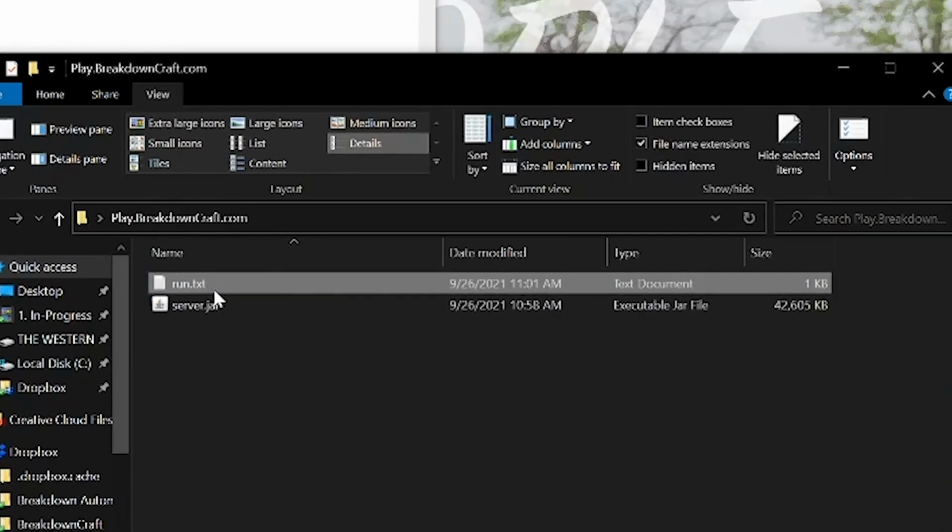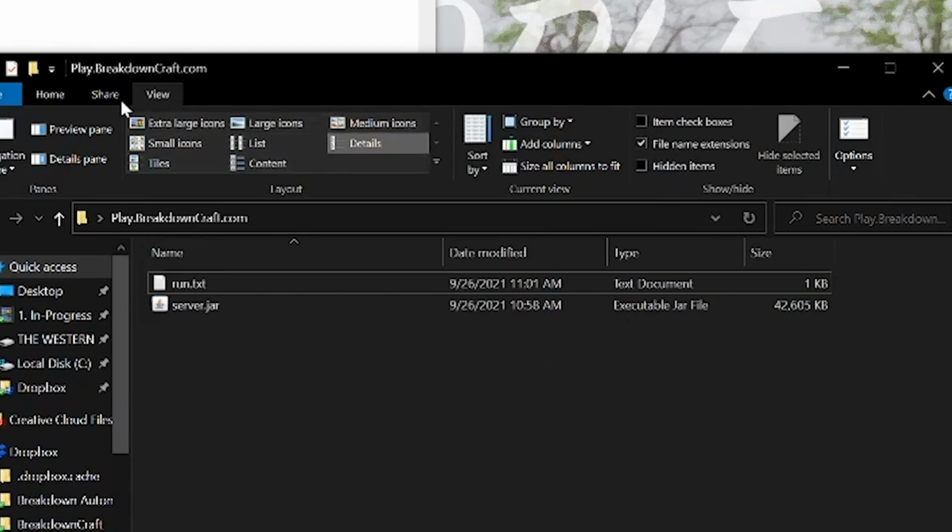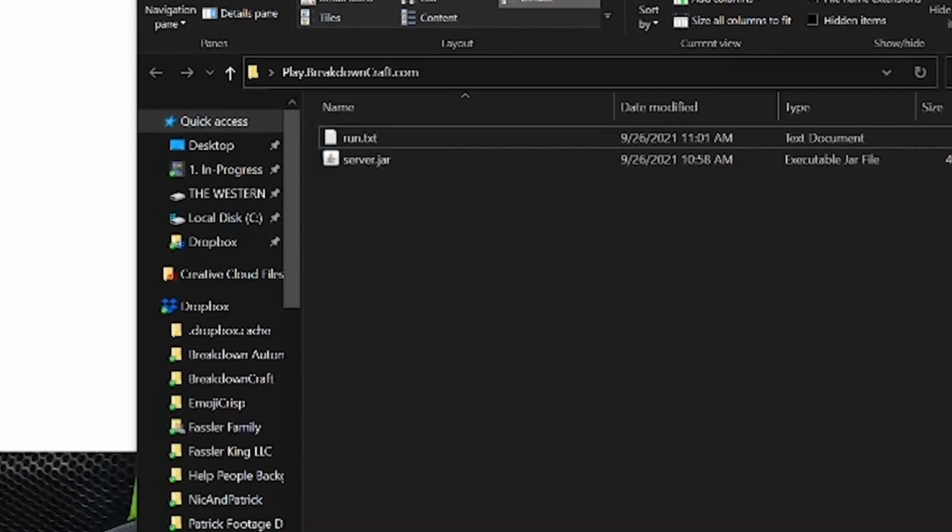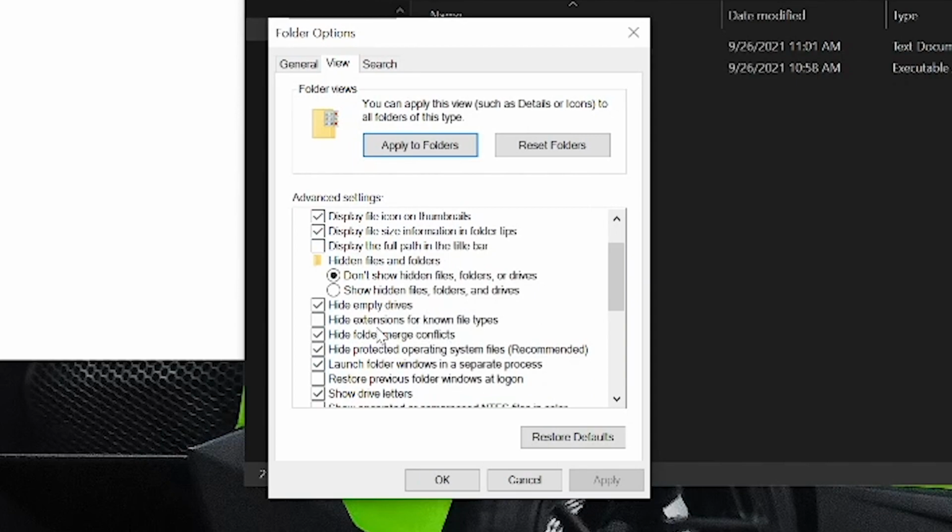And then we want to right click on the run.txt file here, right click rename, and then we want to delete the .txt and change it to .bat. And that's why the file name extensions is so important. So if you hadn't done that already, you need to go do that. And again, that was just click right here, view, and then click right here, or go into options and make sure that hide extensions for known file types is unchecked, right? Both of those will do it.